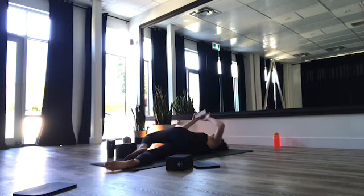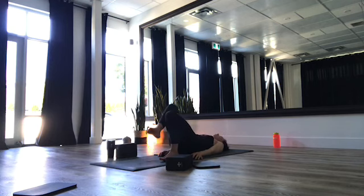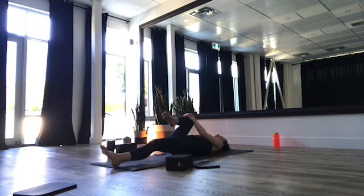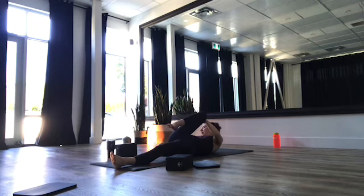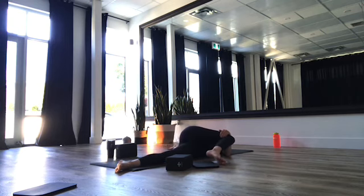Legs back to center. Bring both thighs in towards your chest. This time, interlace your fingers on your left shin. Straighten your right leg out. Give yourself a squeeze. Hug your left knee up and towards your shoulder. And then with your right hand, grab your left knee, drag it across the body. Open your left arm wide. You can take a block underneath the left knee.